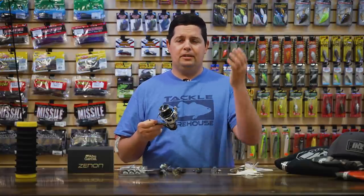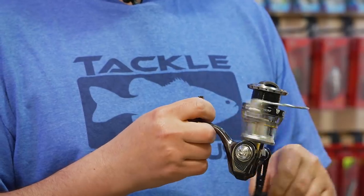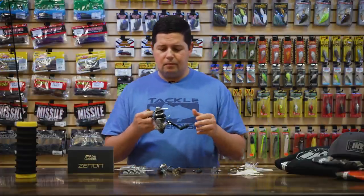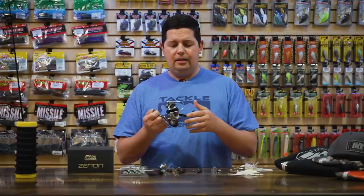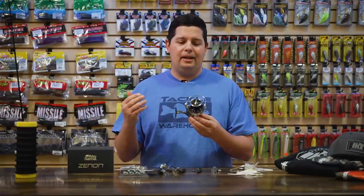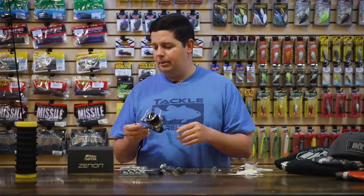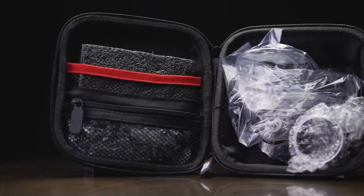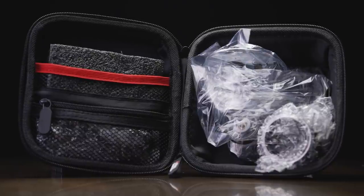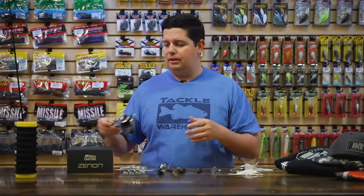If you're using four, six, eight, or ten pound test, this is the reel to check out. It's got 11 bearings and an ultra-smooth drag — exactly what you need for really light line. The main thing is the ultra-lightweight design; paired with one of their Xenon rods coming in next month or so, you can get a whole combo that weighs under nine ounces, which is pretty insane. It also comes with a shallow spool, so you can run fluorocarbon on one and really thin braid on the shallow spool, giving you multiple options without needing multiple spinning reels with different line.